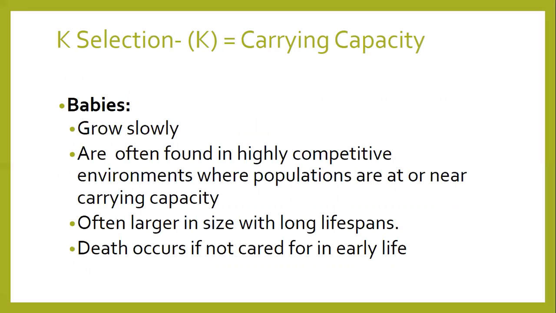Imagine that a mother giraffe gives birth to her single calf. Let's say that the mom loses sight of the calf somehow. There's no way that in a high competition environment like the African veldt, that calf is going to be able to fend for itself if not cared for. So again, the big drawback is that you put all of this investment in, and if that baby does not see it to at least its first reproductive cycle, the genes stop with that baby. A whole lot of resources have been wasted on that baby, and the parent has to start all over again in this very, very long process.